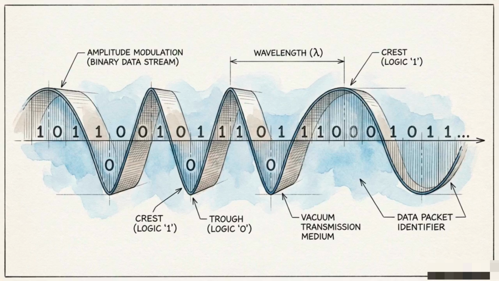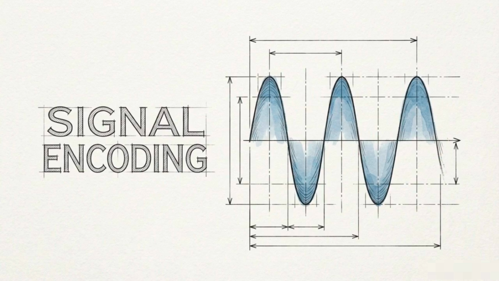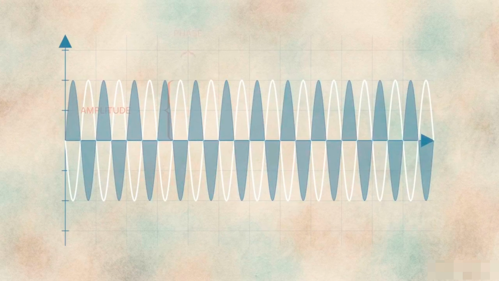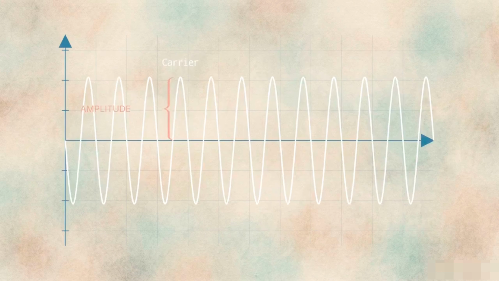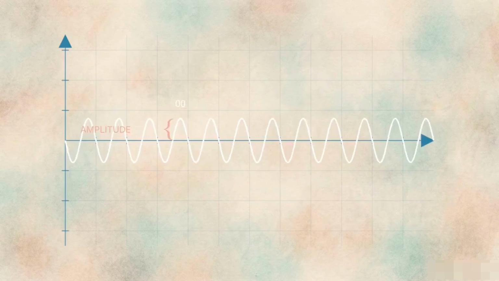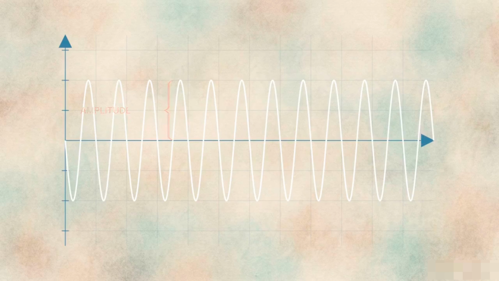Directing the wave is only half the problem. The terminal must still embed massive amounts of binary data within it. It accomplishes this using a protocol called quadrature amplitude modulation, or QAM. This method transmits digital data by varying two distinct properties of the carrier wave at the same time. First, the system modulates the amplitude, altering the height of the carrier wave to represent different data states.